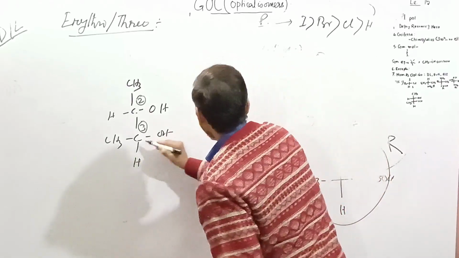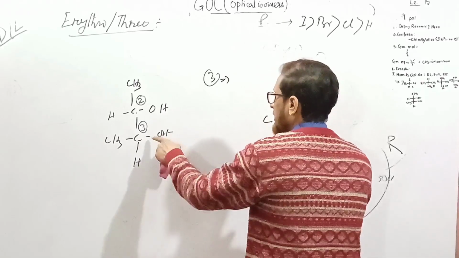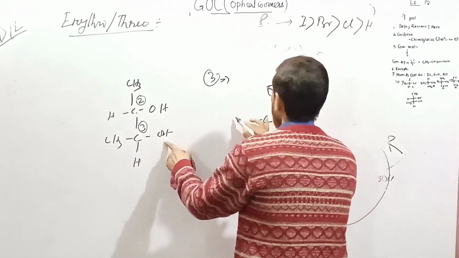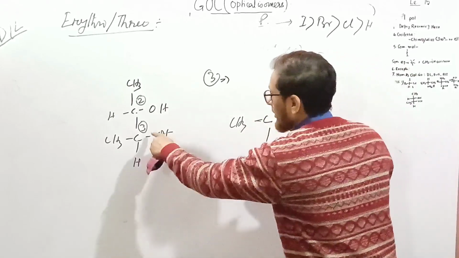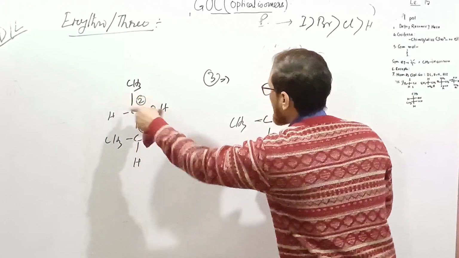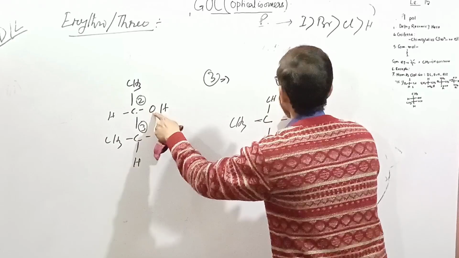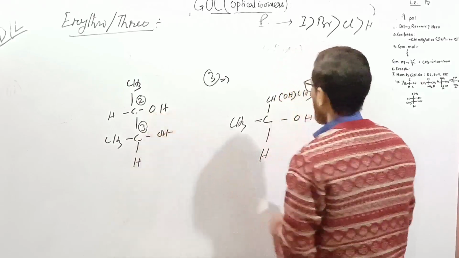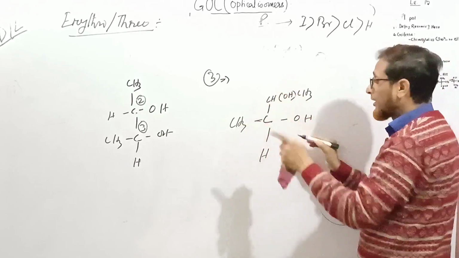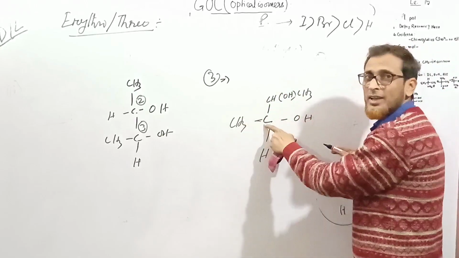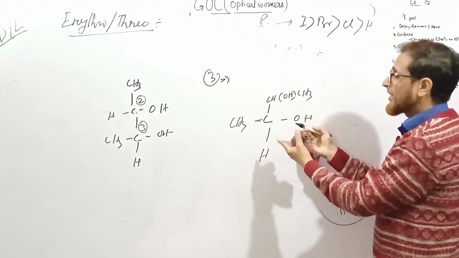Say if you take carbon 3, what will you do here? Carbon 3 is this, OH is here and CH3 is here, hydrogen is here. Am I right? Now 3 is done. Above this, you write CH, OH, CH3. So you have 4 groups, 1, 2, 3, 4. You see the 4 groups are different, so it is chiral, it is optically active. Am I right? Now you need to designate it R or S.